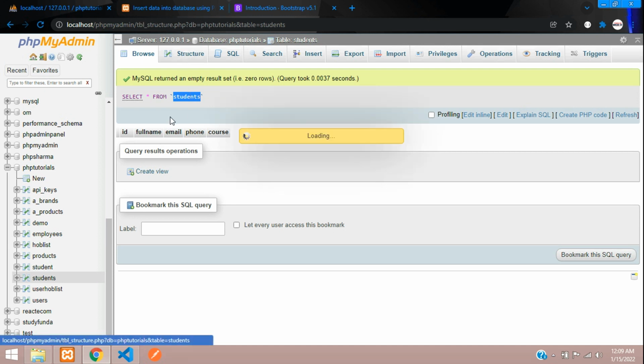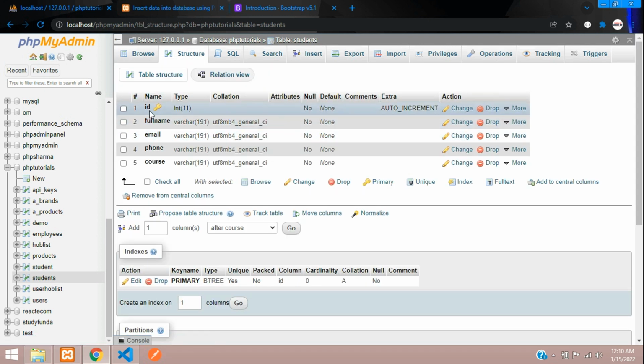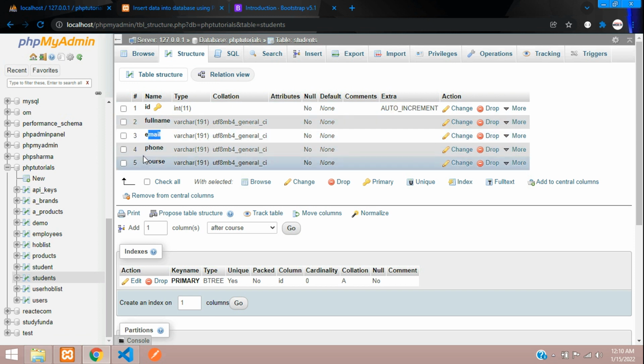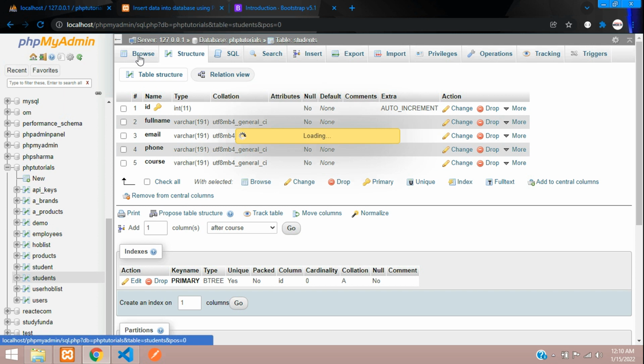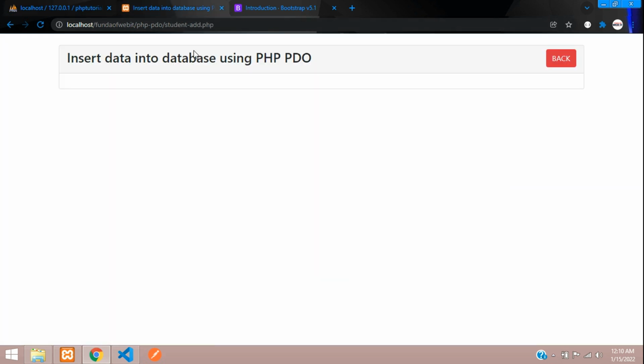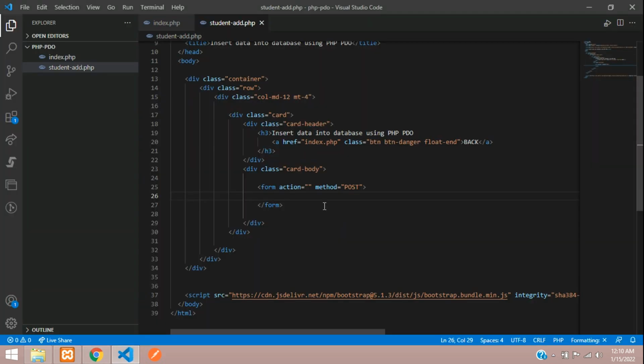Inside the student table I have a few fields, where ID is the auto increment and primary key. Okay, and here are the full name, email, phone, and course. Done. So let's get back to the browser, and now let's implement the input fields.